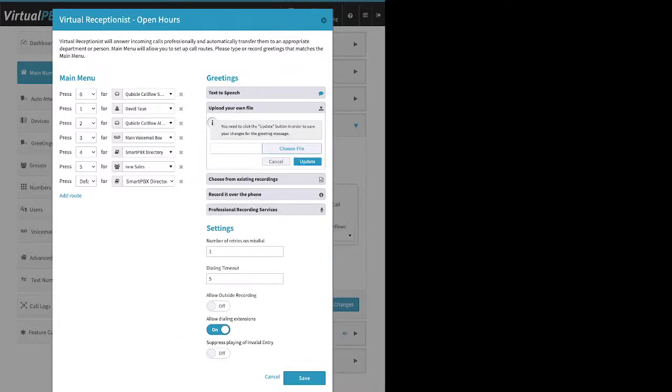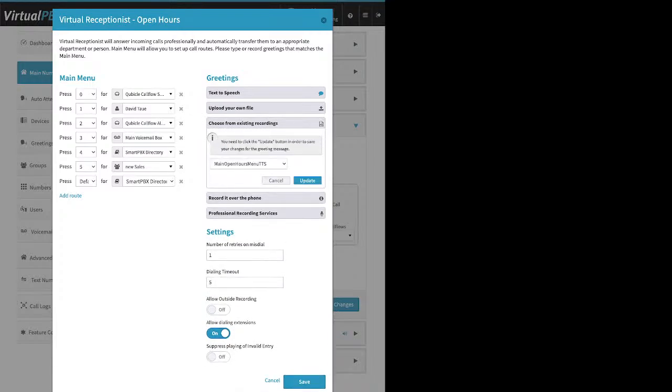You can upload your own file, .wav, .mp3, recorded in mono, under 1 megabyte. Again, the box here, you can choose the name that it will show up in your dashboard. Click on here to find the file on your device. Click Update to upload it, then save and save changes.